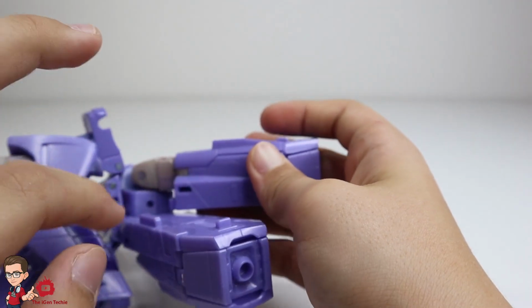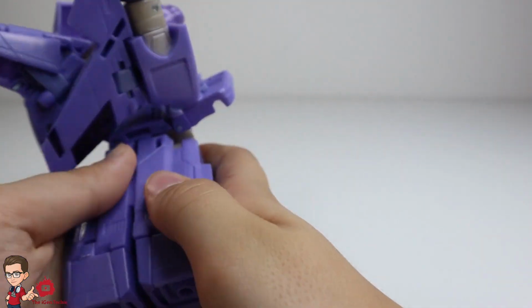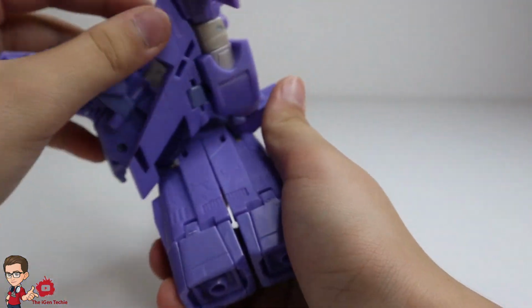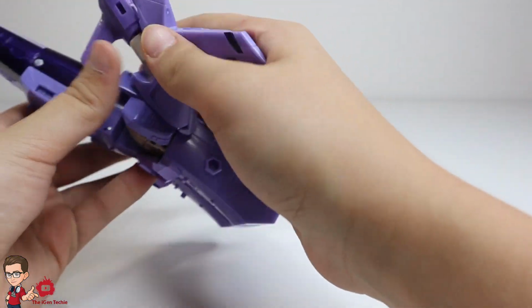Okay, so I got them inside. So you have to brute force this in. Now you see these tab things, you just fit it in there. So what you do is just connect the legs together again. Just push it in until it is tabbed in. So yeah, you got that.